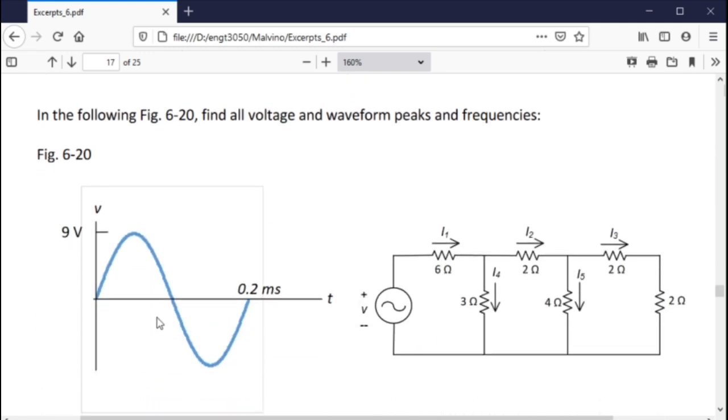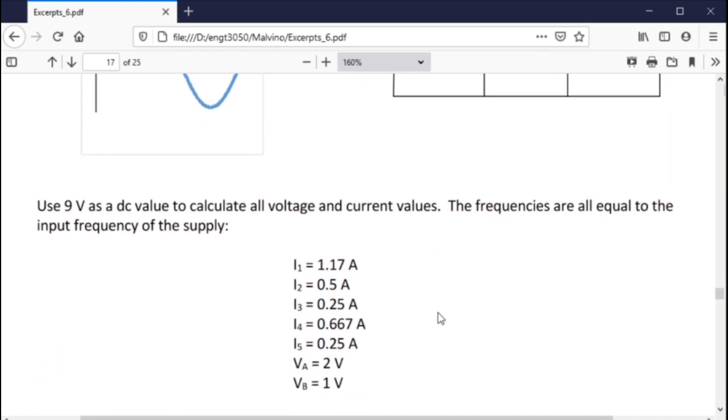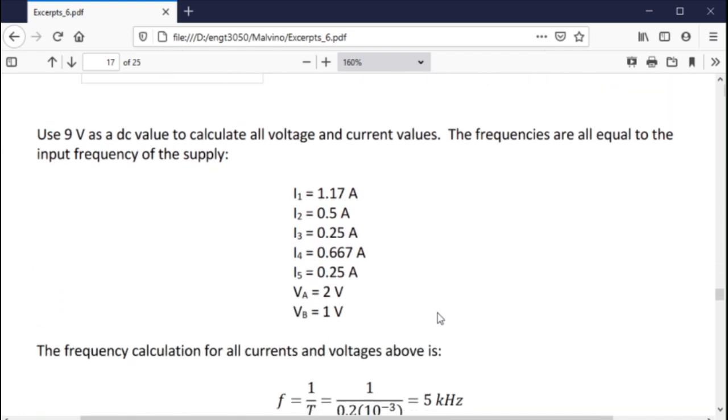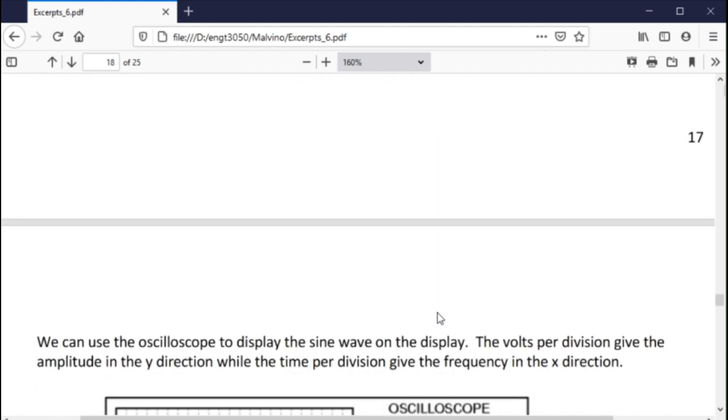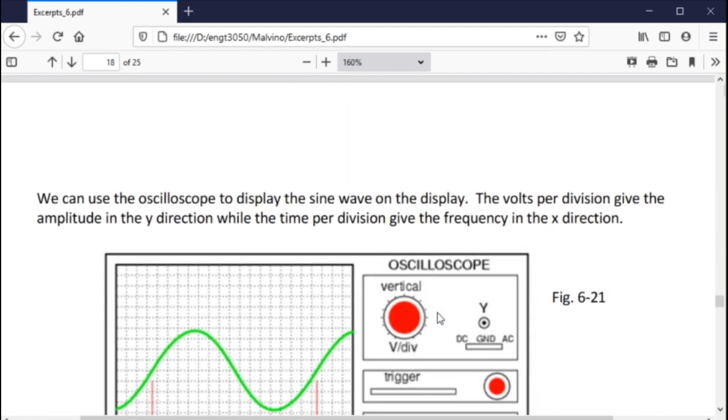So our instantaneous value, if we have this as our input signal, we would use the instantaneous value of the peak, and that would be the value we would use at this point. So we'd say 9 volts right here. We do our calculations based on that 9 volts. And here we are again, those same values we had before. Nothing different about the instantaneous values.